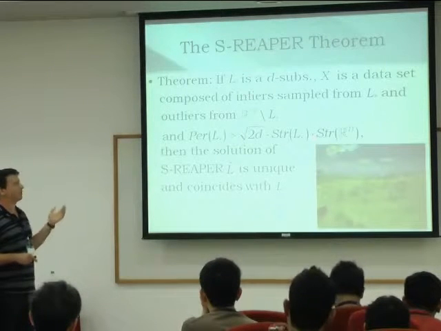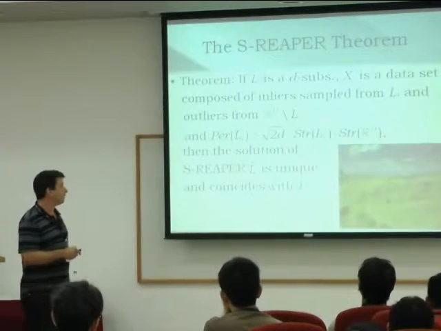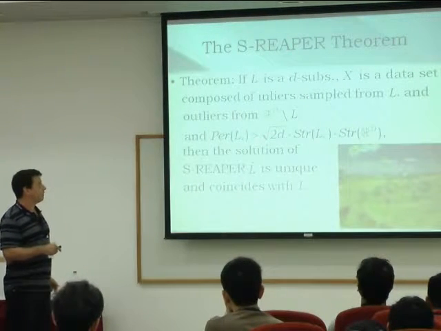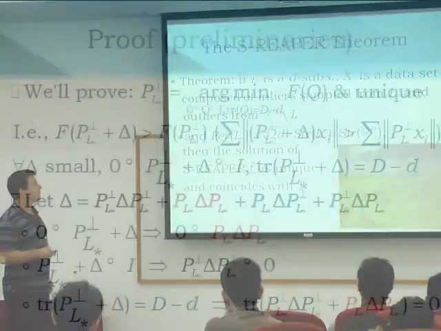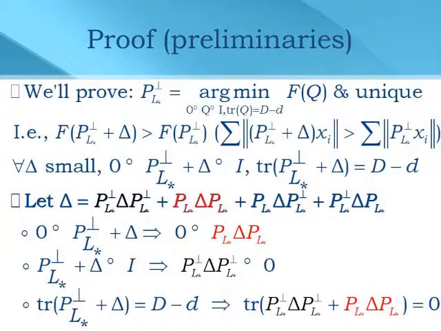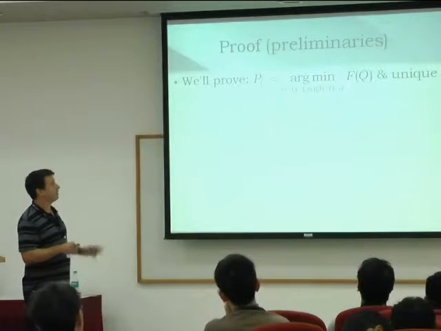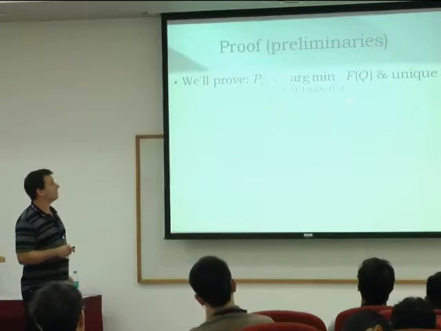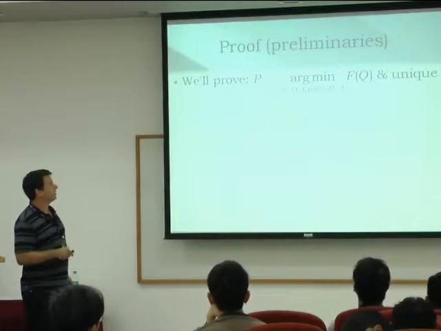So here you can use Lagrange inequality and actually get a probabilistic theorem, but it's more interesting to see why this actually helps you find the subspace. So I'll just give you the idea of the proof. You want to show that this is the minimizer of this function, the sum of the norm of the q of x over this, and as I said, you don't necessarily need this restriction.